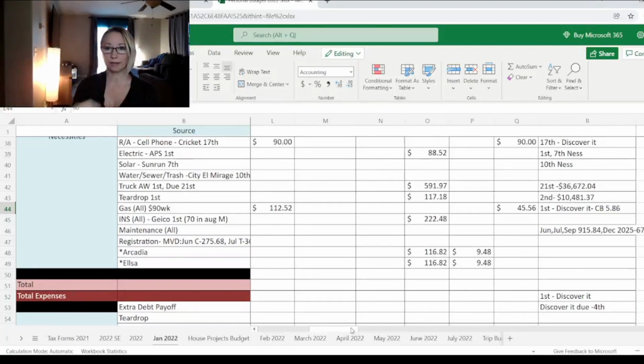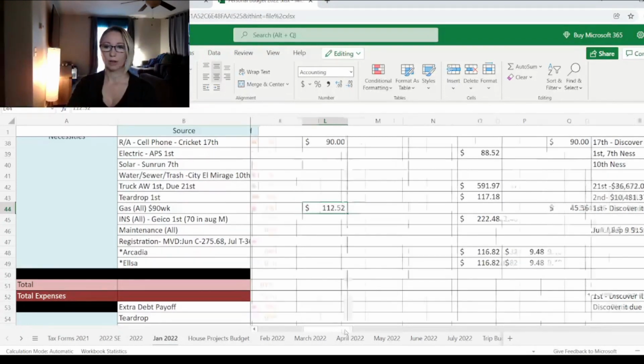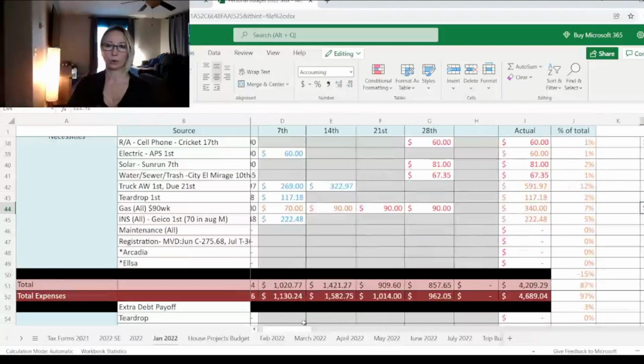All right, so we know we made our payment last week and we used part of our cash back. We had about $61 worth of cash back, and we just kind of used that towards our gas. So we have $5.86 left of cash back towards gas, and we still have $112.52 in the bank. So we technically have $118 for gas, and we're saying that it's going to be around $89.56. So we have an extra $28.82.